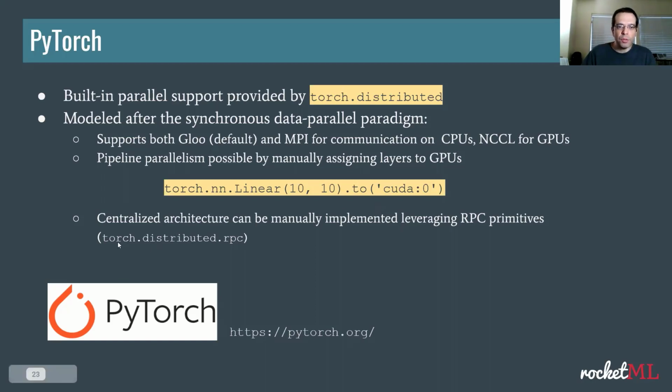That's all the responsibility of the user. And PyTorch also even offers this distributed RPC library, which is a lower level library of remote procedure call primitives that would allow one to have even lower level access to the communication among the workers and implement more complicated solutions like centralized architectures, parameter servers, and so on.